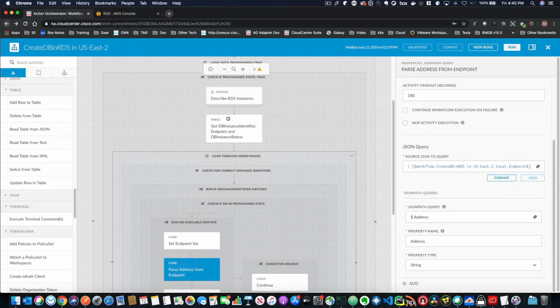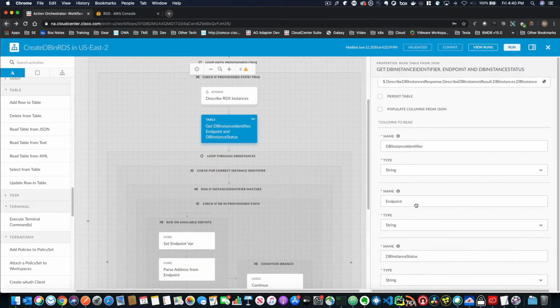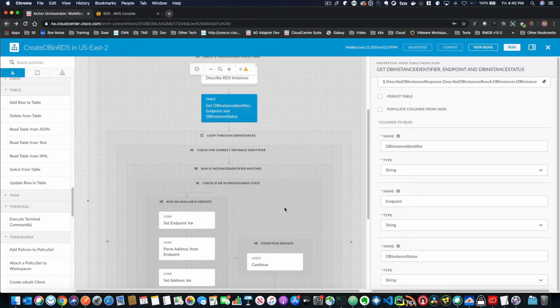This is something interesting that I should mention. Originally I got all that information from the table, which gave me a root path, and we'll click on this one more time, and it returned a table of 3 different values here. I'm going to show this when I do the run. In one of those pieces, I just asked for endpoint, but endpoint actually contained a string that included more JSON, so I had to do further processing on that.